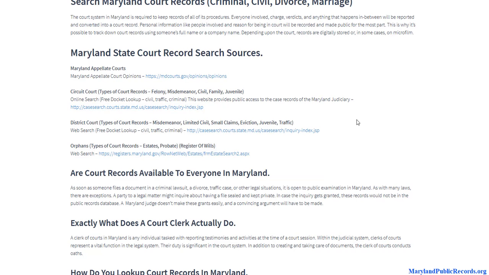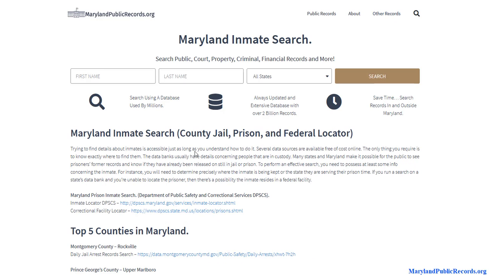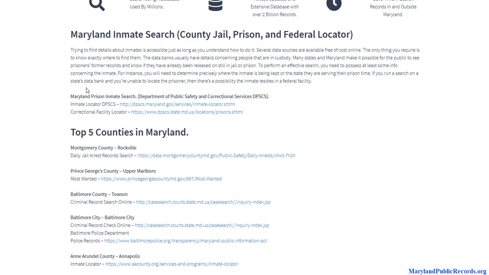So another thing to consider is the inmate criminal prison inmate search, and that would be once the sentencing happens. If there's a sentence of more than 12 months, it's going to be a prison. If it's less than 12 months, it's going to be a local jail. So if it's just for a few months, they're going to stay at the jail and probably will be taken care of by the local sheriff's department.